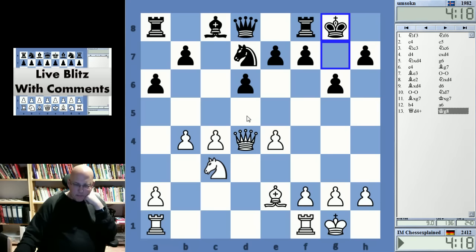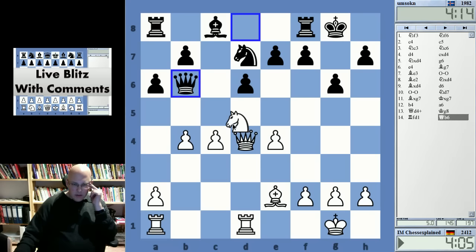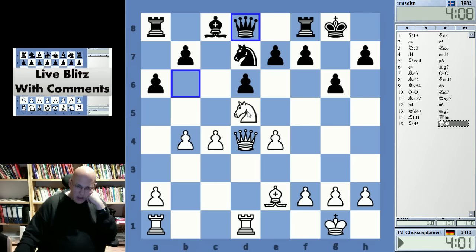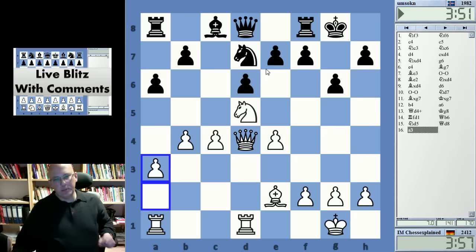King g8 most likely. Okie dokie, is he going? I think I just... No, maybe rook d1. So that queen b6, there is knight d5. There's knight d5. Okay. It's not that terrible, you know. I mean, I can try to play e5 here. Yeah, queen e3, it's still pretty annoying.